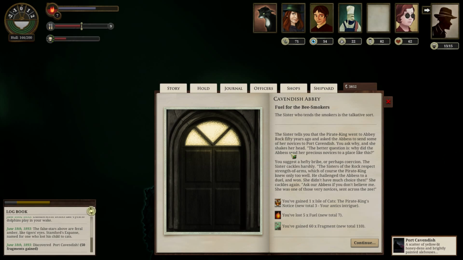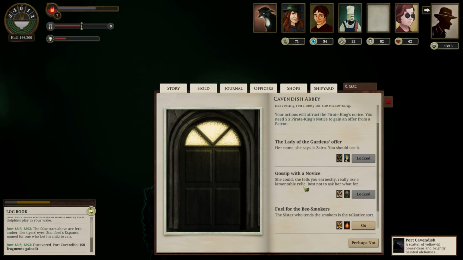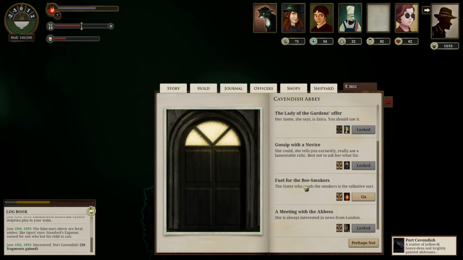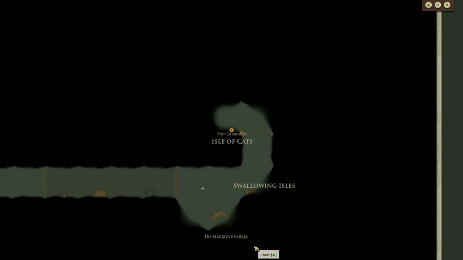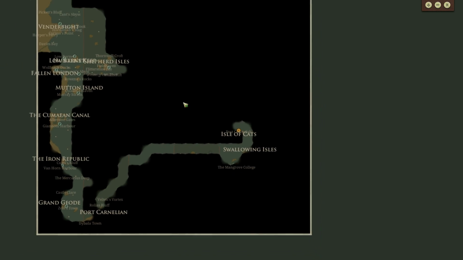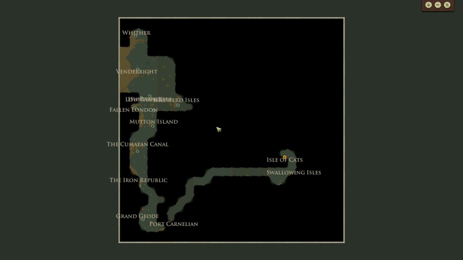I've lost 5 fuel, I've gained 60 fragments, and I've gained some notice. My antics now intrigue. Oh, if only that could be so. Continue. Yeah, we're done here. Where are we on the map? Oh, we're here. Okay, fantastic.